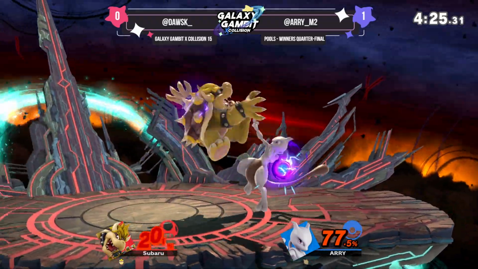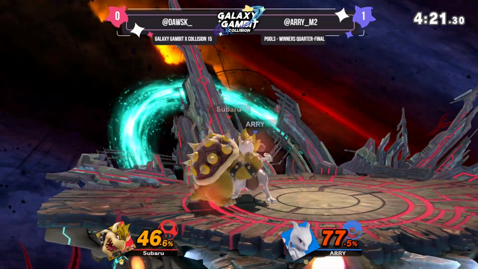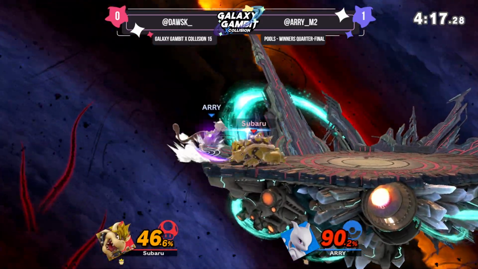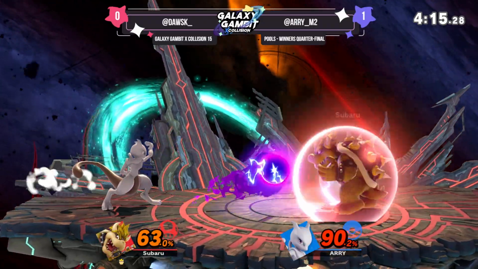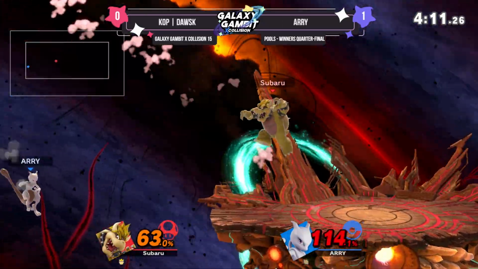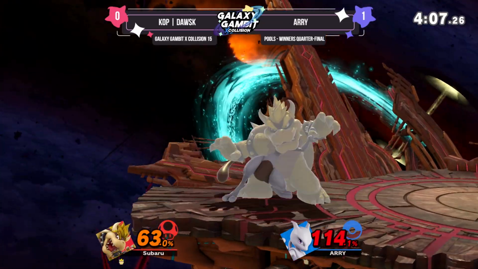A back air will still do it as well at the ledge. So Arry's got to make sure that he stays offensive here. I mean, it's glass cannon time. There's no other way to explain it. Yeah, Mewtwo's at kill percent now against Bowser with the amount of moves. This is okay. I'm kind of surprised that Mewtwo lived even that. Oh my god.